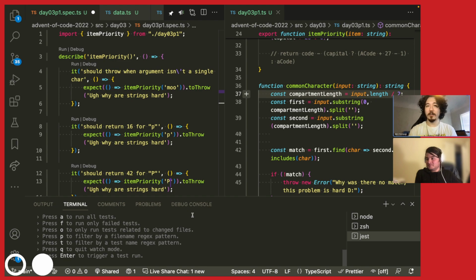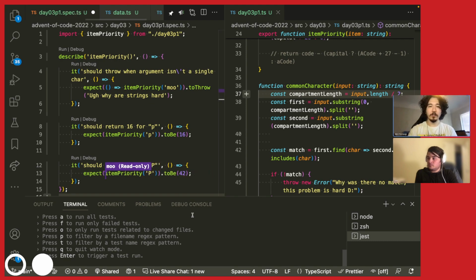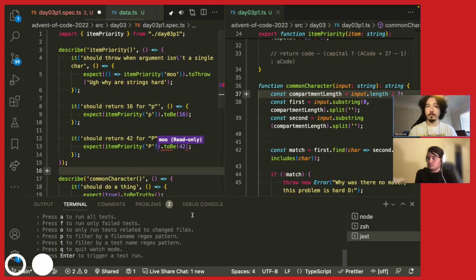And then we're not expecting them to throw. We're expecting them to return a value. These are primitives. So let's go ahead and actually check to see if it's toBe. Let's get rid of these arrows. You got rid of one too many arrows.